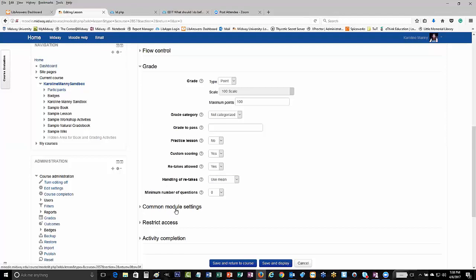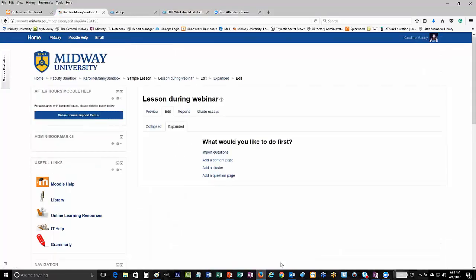Okay. So those are the types of things that you would want to configure. The rest of these drop downs, the same as for most activities, we recommend that you don't fool around with those. Once you're done with that, you go to Save and Display. If you don't like the way you set any of those later on, remember you can always edit them.